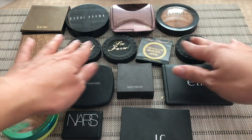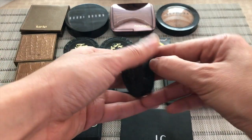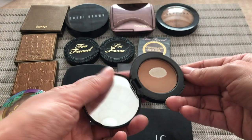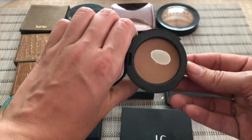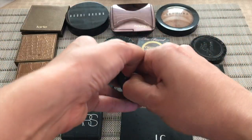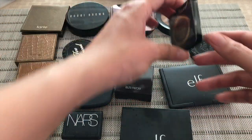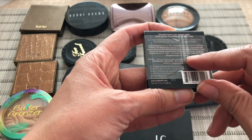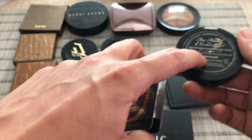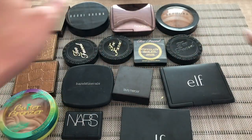Then the bane of my existence when it comes to bronzers — the Too Faced Chocolate Soleil bronzer. We all know and love this bronzer, but we also know that it takes an eternity and a half to finish, even if it's just a deluxe size sample. This is the only deluxe size sample I have that has pan, as you guys can see, and these other three are brand new. So I'm going to have bronzer for the rest of my life. This one is 2.5 grams whereas the others are four grams, so I should be able to finish that one a lot faster — but who knows.